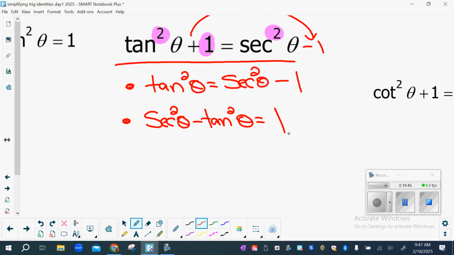Now, I'll be honest. I was talking with my friend John back there. I teach this, and I still have to check on those. Sine squared plus cosine squared equals 1, that one I got. I got it in my head. I can move it around. I'm a pro. But the stupid tangent one, because the 1 is kind of in the wrong place to me, it messes with my head.